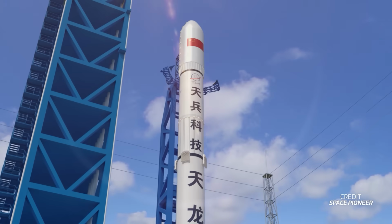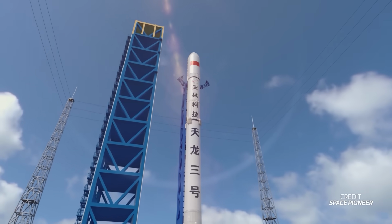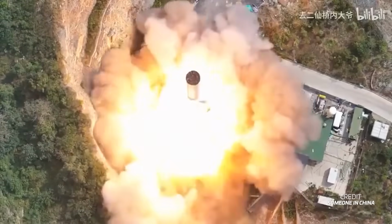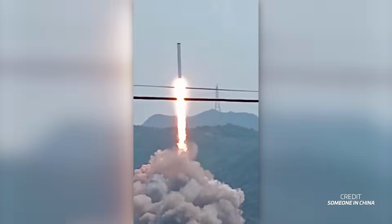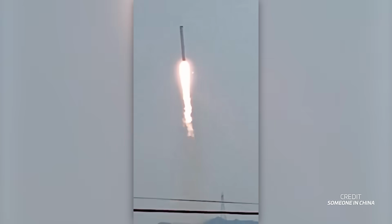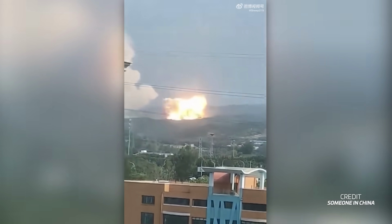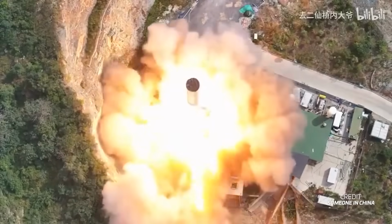The Chinese commercial launch provider Space Pioneer is preparing for the maiden flight of its Tianlong-3 vehicle. You may remember a not-so-static fire of the rocket's first stage, which the company conducted a year ago in late June 2024. The stage unintentionally broke free from the test stand and flew into the air before crashing into the nearby mountains near Gongyi. This was traced to a structural failure in the stand's anchoring mechanism, which wasn't designed to hold down the amount of thrust generated, but also helped identify other structural issues on the vehicle itself.